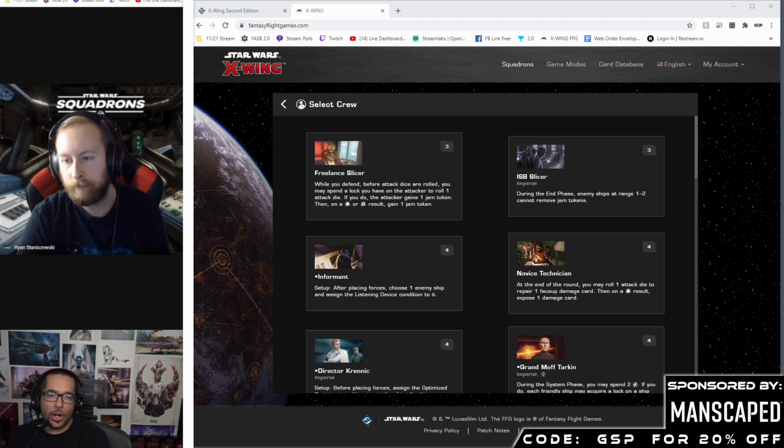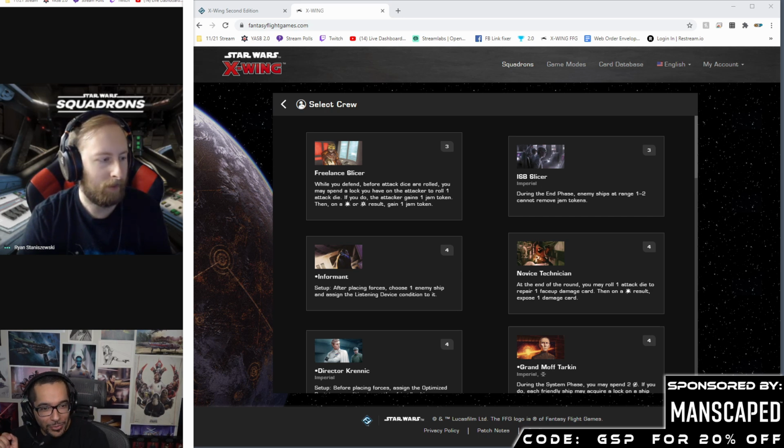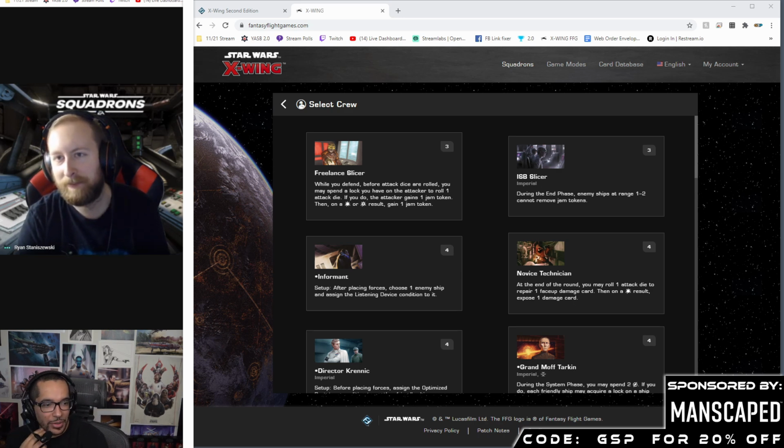A quick note on Tarkin, okay? Let's note that he started, upon release in 2nd edition, at 10 points. And now the combination of Krennic and Tarkin, which you normally need to take, is 8 points. There you go. It's been going down, down, down.